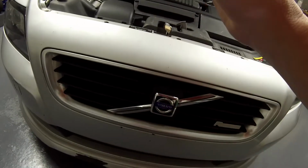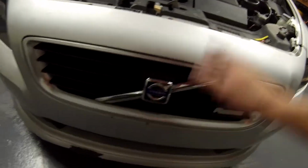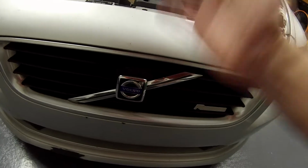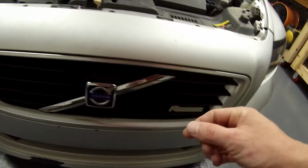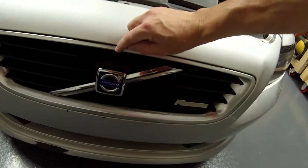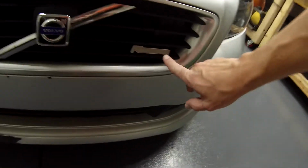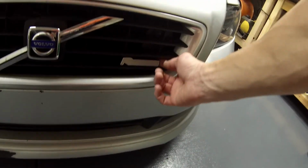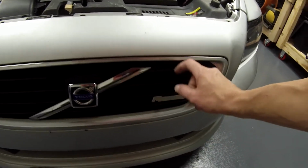So, still got to have a grill. But what I might be able to do is, if I can find a 2008 and a half to a 2011 front S40 grill, I might be able to just keep this surround, because this little crack here is really not that noticeable. But then place the R design logo, since it has this little clip on the back side of it that clips onto the grill. I believe that this piece here is universal between all the models.